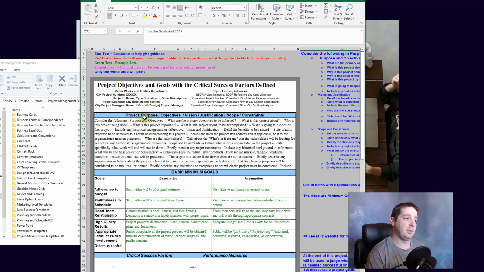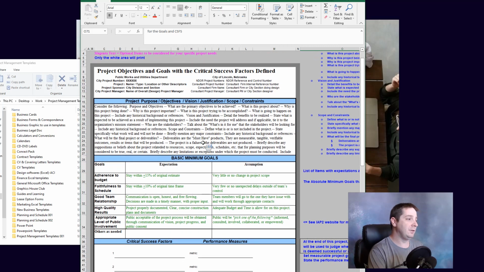And same thing with the project purpose, objective slash vision slash justification slash scope slash constraint. It's a very long field. What I did in the past is I take all of this, I copy and paste it into a Word document, and I answer every single one of these questions. And it's really good for you to be able to go and fill out forms later on, because you're going to have many forms later on, as you can see down below. A lot of these will go into those forms, which will help you keep a good project management and a good standard around how you keep that project running.